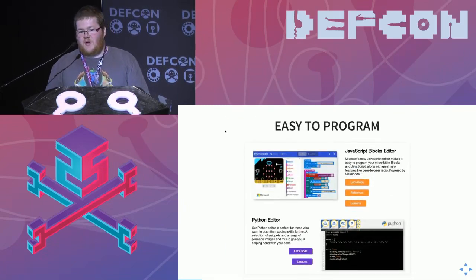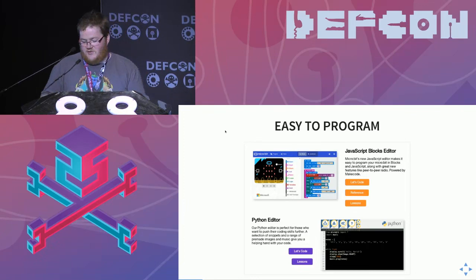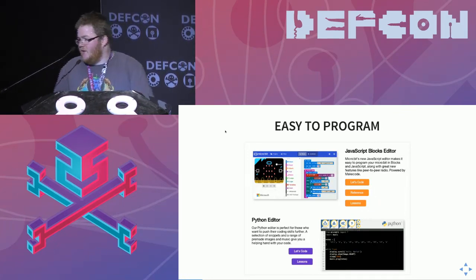It's also easy to program. This device has been designed to fit children's needs, so everything is online. You can use a JavaScript blocks editor, for instance, developed by Microsoft. It's kind of like Scratch. You just put blocks together and develop on the micro:bit using this editor, or you can do it the Python way by using an online editor. If you put some Python code in it, it compiles online, and you get a hex file. You just have to put this file on your micro:bit.